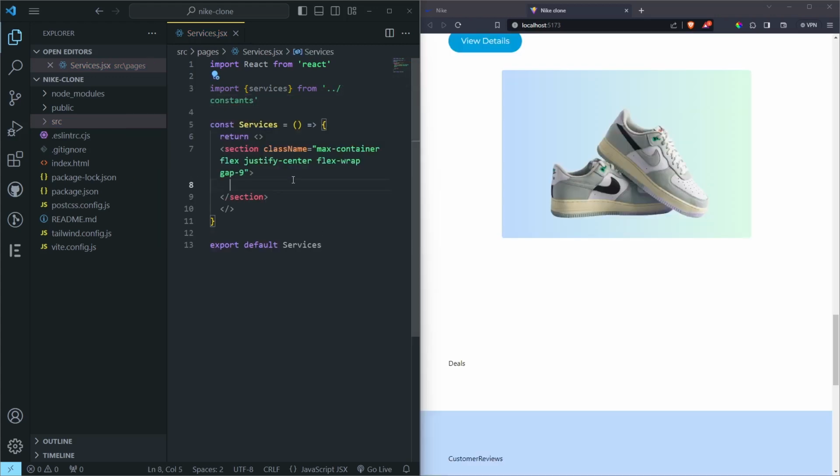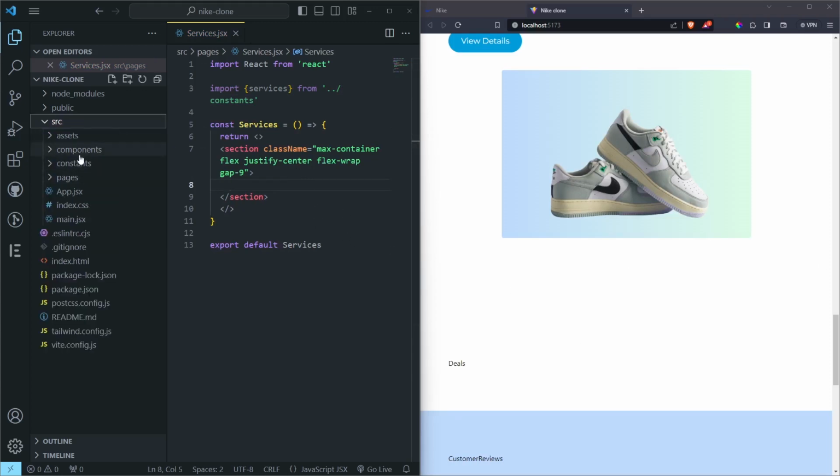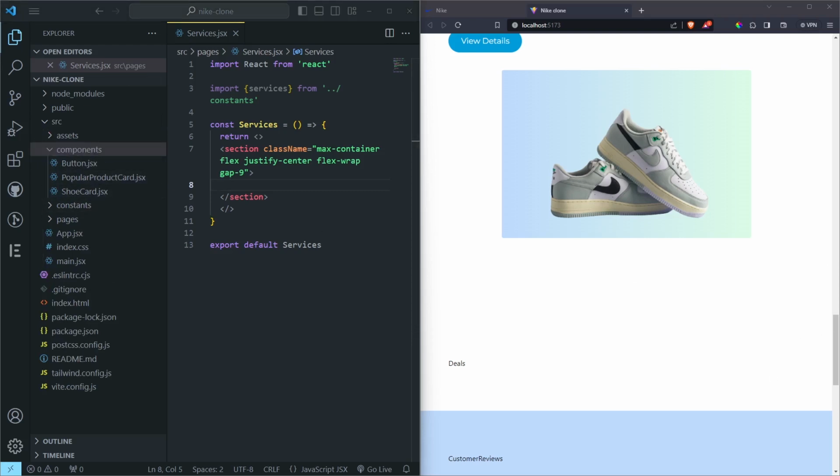And then now here we want to map the services, but before we map the services, you're supposed to come to the components and then create a services component which is going to map all our services. So inside here we can do service card.